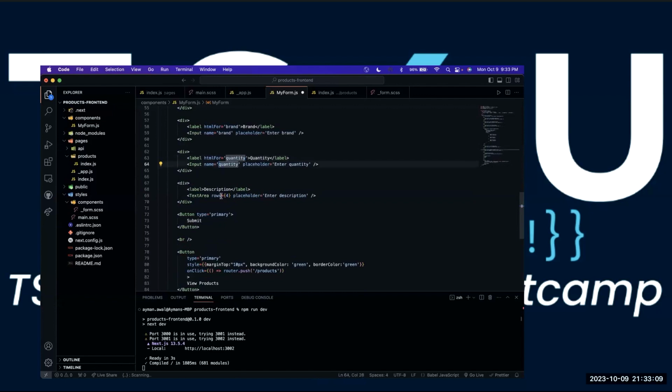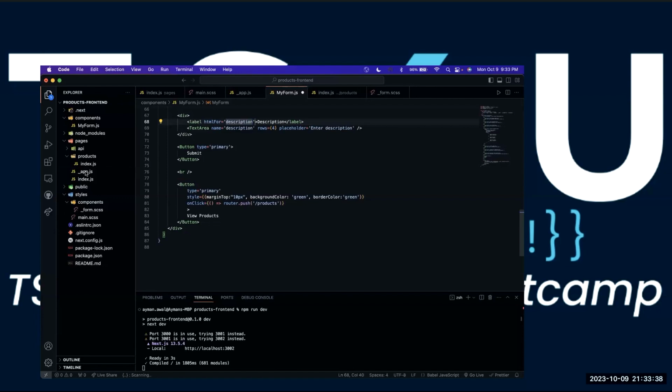Okay, let's call it stock quantity. We're also going to give a name for this one. Sure. htmlFor description. And that's pretty much it for now.